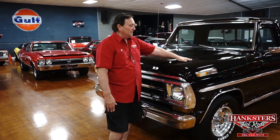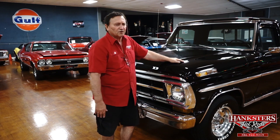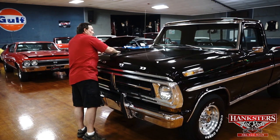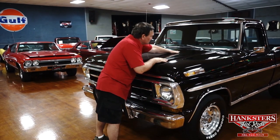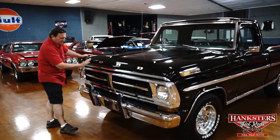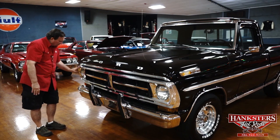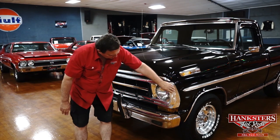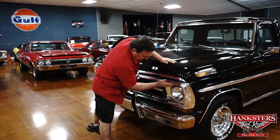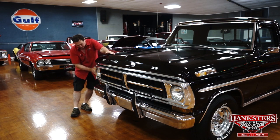You're at Hankster's in Daytona Beach, Florida. Today we have an offering of a 1971 Ford F-100 short-box pickup truck, called a Sport Custom. Paint on the vehicle is very, very nice. I'm sure it's been a repaint through the years, but there's no dents or dings or chips or marks or anything on the front end. The original Ford lettering across the nose has a little tiny bit of patina through the years, but certainly nothing that you would replace. The aluminum nose has been polished — Jeff used some white diamond metal polish and really made it pop. It almost looks like chrome at this point.